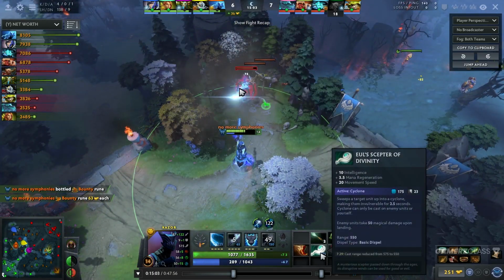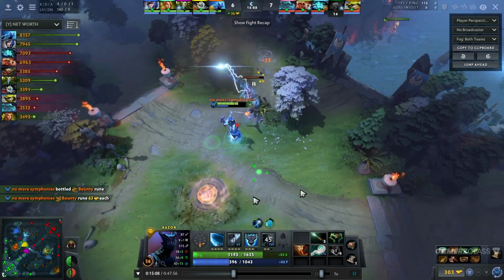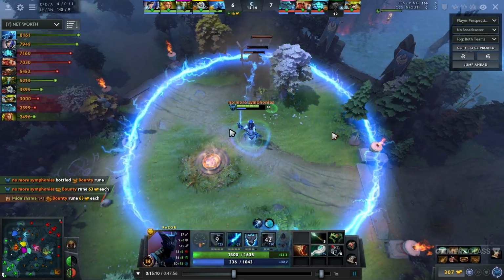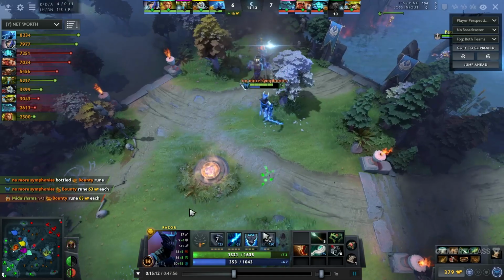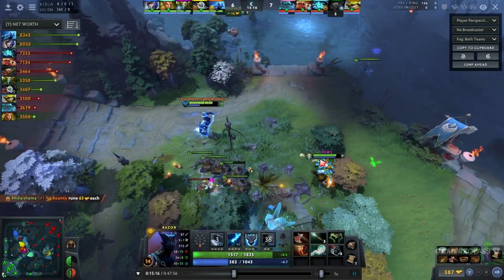But since I don't use the Yule Scepter, which is, as I said before, make sure you don't die when you're ganking. It's super important. Because if you get a kill and you die, it's not worth it, because your game slows down so much. You will simply fall off in the game.